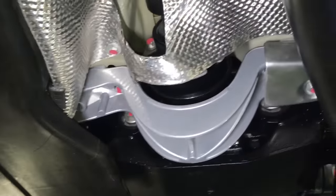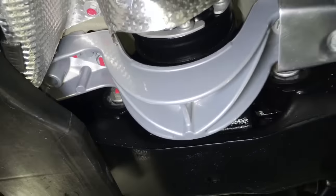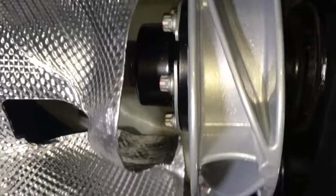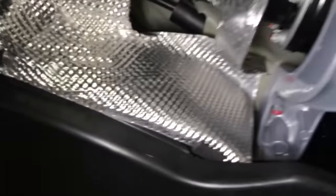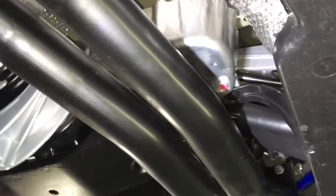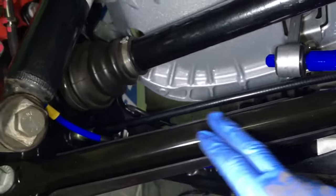which is the front subframe pair of bush suspension reinforcement bracket that also bolts into the chassis just up here. We've got the prop shaft, which is mounted with new bolts, new vibration reinforcements, and we've done some painting on the prop shaft as well, just to tidy that up. We've also got that heat resistant plate in position for the near side front subframe bush that goes directly above the exhaust system. There's the view of the BMW stone and splash guards, which protect the camber arms in this position here.